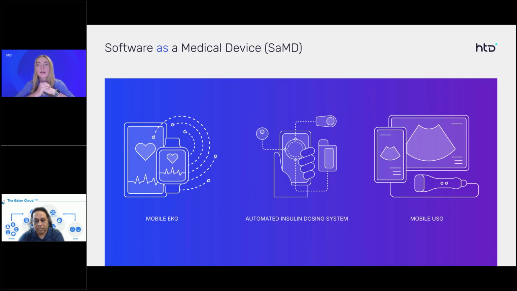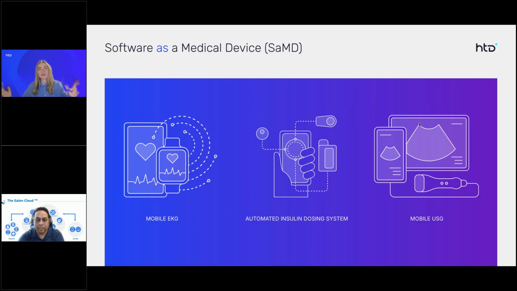And the same for mobile ultrasound: at HTD, we've developed this kind of software class 2 medical device. This allows us, medical device manufacturers, to provide access to care for patients, which is very important. Our mission is to also make healthcare more accessible. Thanks to software as a medical device, we can really make this happen.